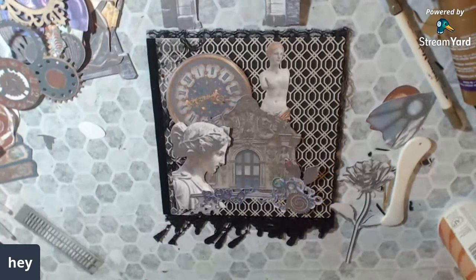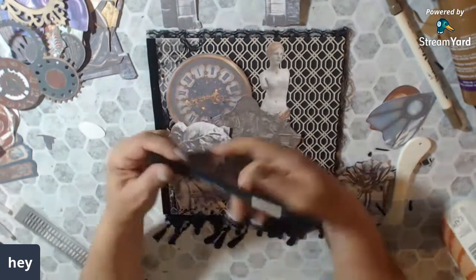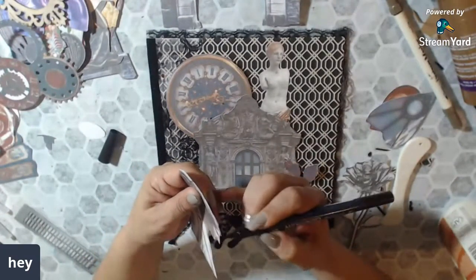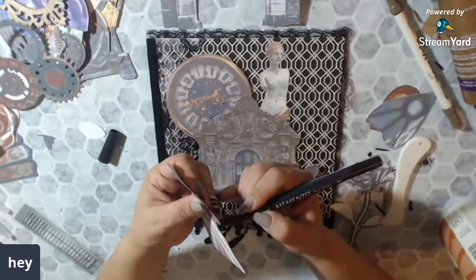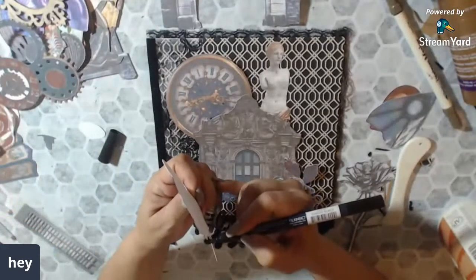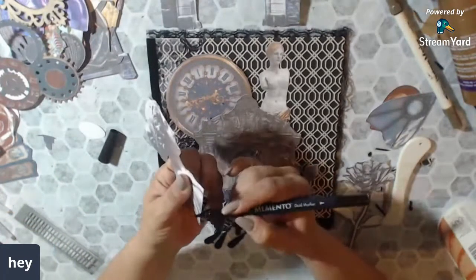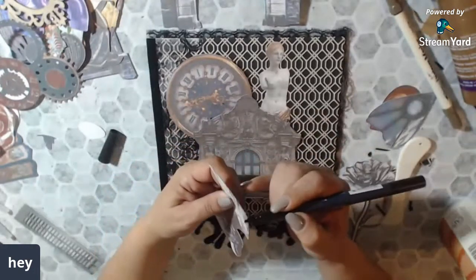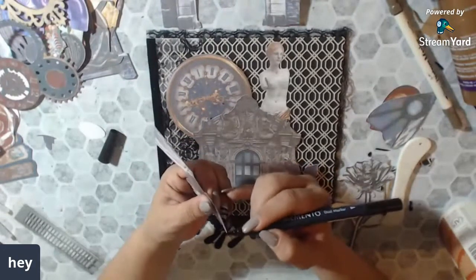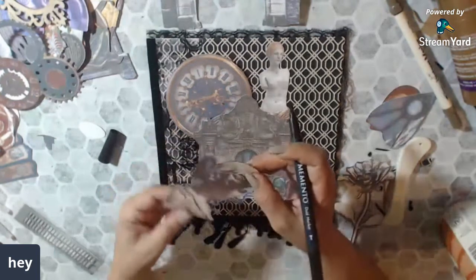Maybe not distress. Maybe I just use a marker. Just going to use a marker to go over these edges real quick and then glue them down. Once you do the edges to these images, usually that makes them all pop out. Even if you don't distress the image itself, just coloring the edges of your images sometimes goes a long way to making it look more complete.